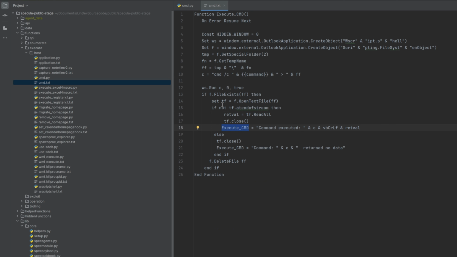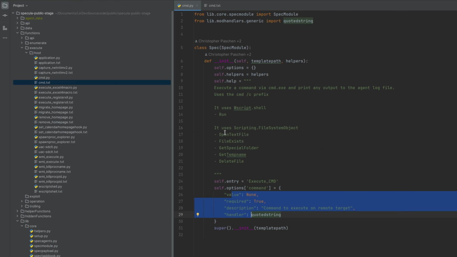If you haven't done much VB script before, the way that you return a value from a function is you set the function name equal to your return value. You could program in multiple functions within that backend VB script. The one that the Specula agent is going to be calling and expects to be getting a return value from is what you define in this self.entry field.